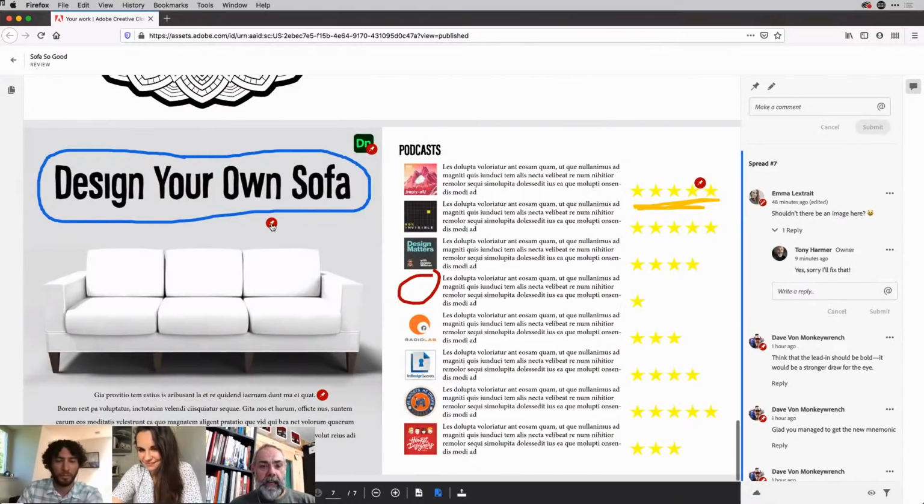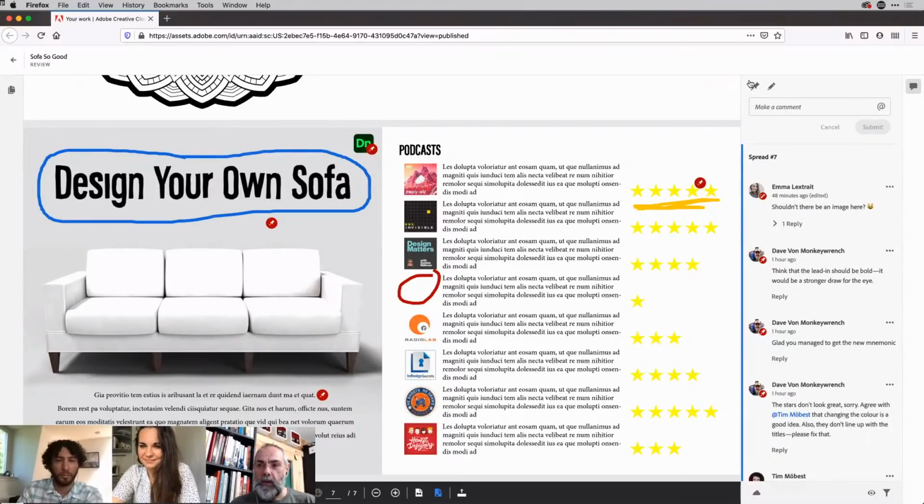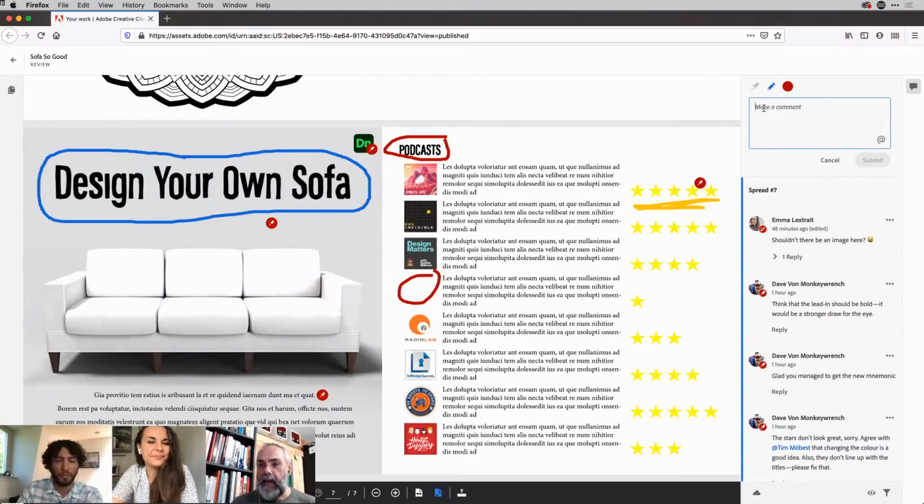And you can see that there are several different marks added here. It's easy to do that. We've got some tools at the top here. So you can click here for this pencil, for example, and draw around something and then add your comment like so. Podcasts. Yeah, there we go. Or yeg. There we go. Really easy to do that.